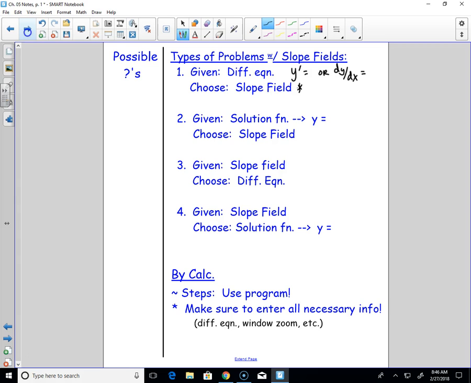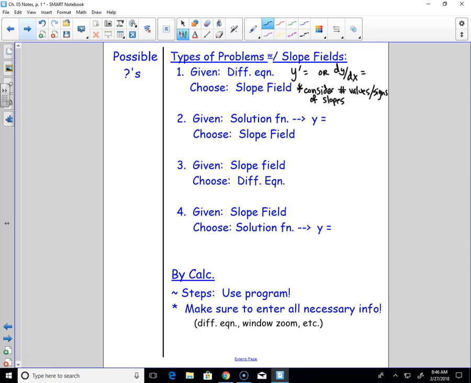In which case I would say, consider the number values of the slopes, like we did in the example before. When are the slopes 0? When are the slopes positive? When are the slopes negative? If you plug in the dy dx, it needs to match. Consider the actual number values of the slopes, or the signs. Number values and signs of the slopes.